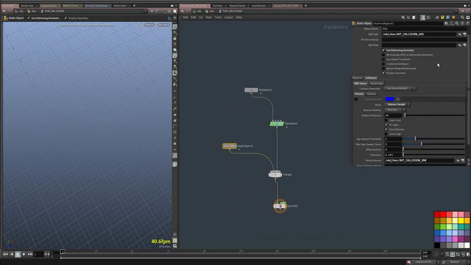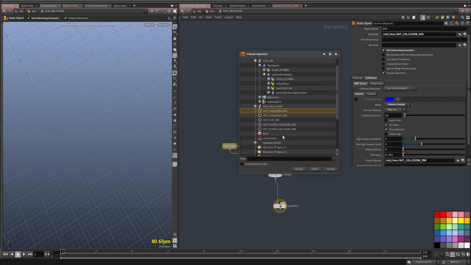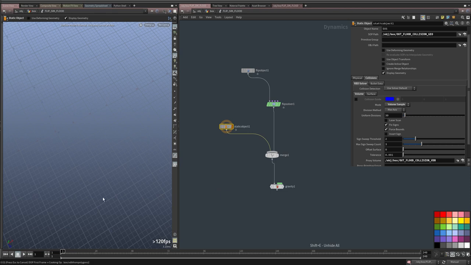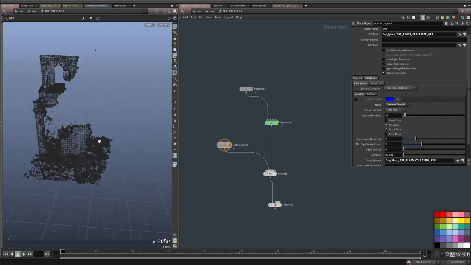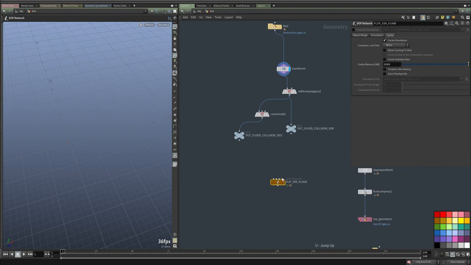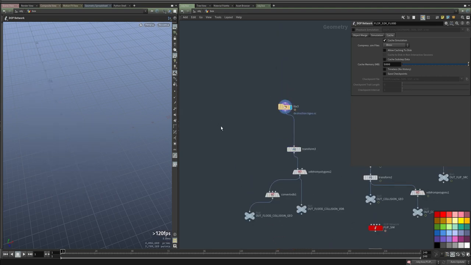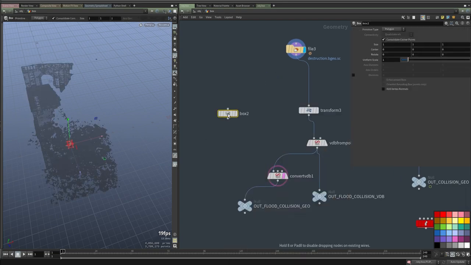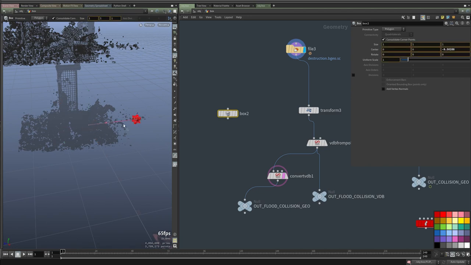Now we need to update the collision geometry as well. So let's do that. Flood collision and flood collision VDB, and we don't need deforming geometry. Cool. And this guy, we don't need, right now it's set to sub path. We don't need to pre-fill it. We're gonna dynamically import the fluids inside the scene. So let's do that. Let's create a box, and let me template this geo, and let's create a box. Gonna move it here.